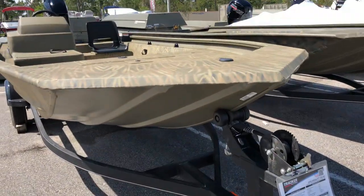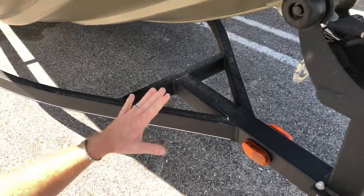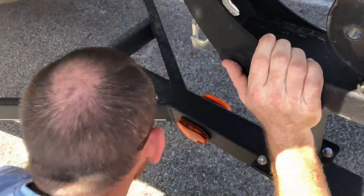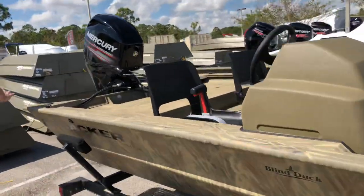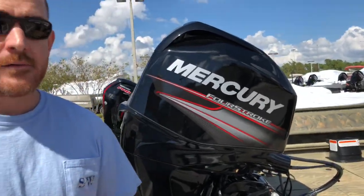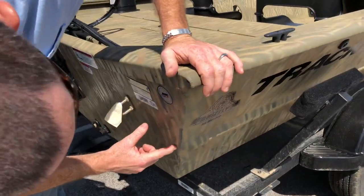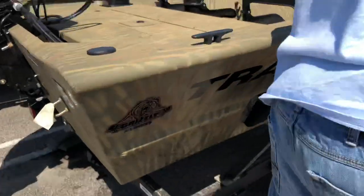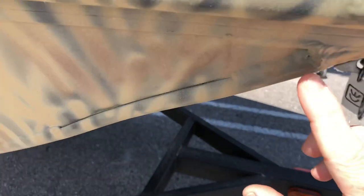Right off the bat I want to talk about the trailer. When you get a trailer, you want to get a galvanized trailer — galvanized or aluminum. Some people may be really big into Mercury; personally I like Yamaha, Honda, made in Japan, but whatever. Something to look for in a jon boat: you see how this is welded? You want to get welded. You do not want rivets — you want welds.